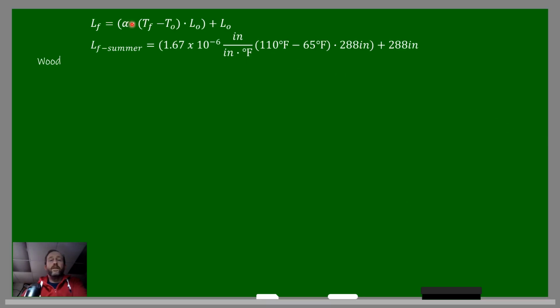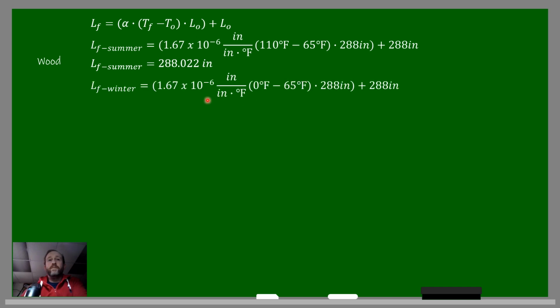We started out with our length final formula. I started putting values in for the wood. This is summertime, so summertime temperature. You're going to subtract these here to start in parentheses. It's a positive value, right? Multiply that by this really tiny number because it's 10 to the negative 6, very, very small, and multiply that by our length original, 288. This whole number in these parentheses can be very, very tiny. It's added on to our original, and you see it's only going up 0.022 inches. So you add some heat, and the wood has expanded barely any bit at all.